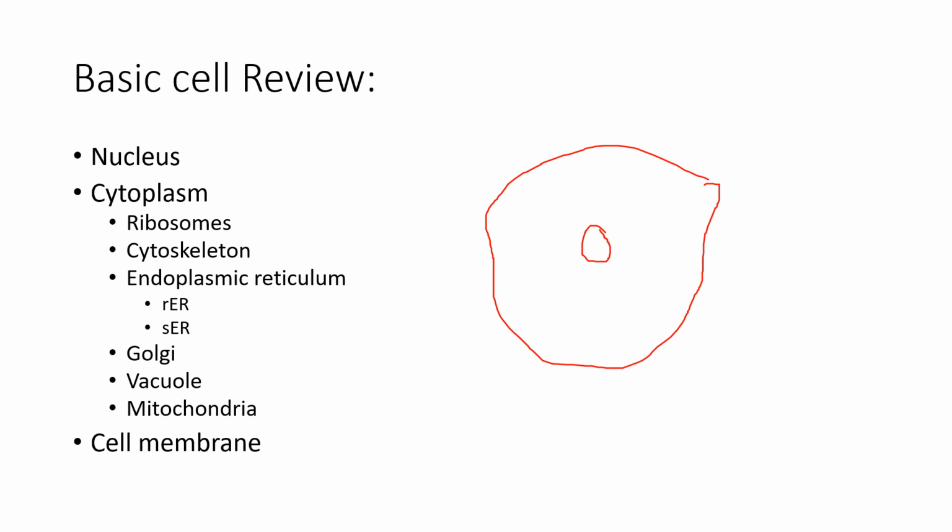Within the cytoplasm, we do have ribosomes, which are proteins that make other proteins. They are technically an enzyme. We have the cytoskeleton, which gives the cell its shape. And you'll notice I'm actually using one color, mainly because this should all be review. We have the endoplasmic reticulum, which is a phospholipid bilayer inside. We have the rough portion, which has ribosomes attached to it, and we have the smooth. We also have the Golgi apparatus, which helps sort where the vacuoles that we make are going to go. We have vacuoles, and we also do have the mitochondria.